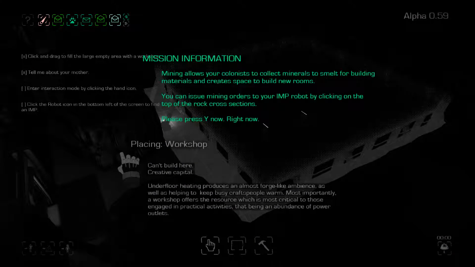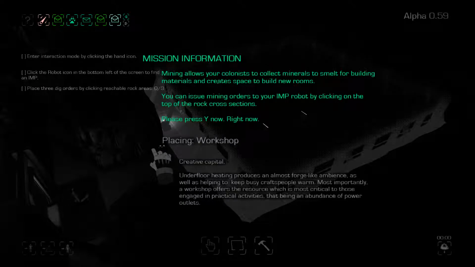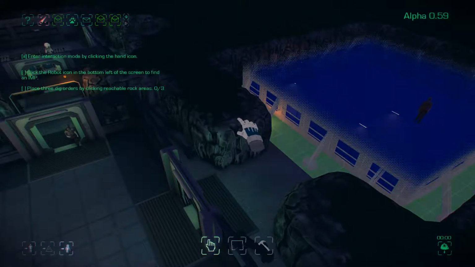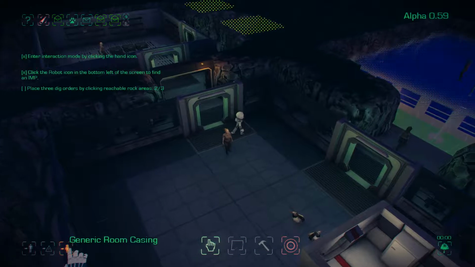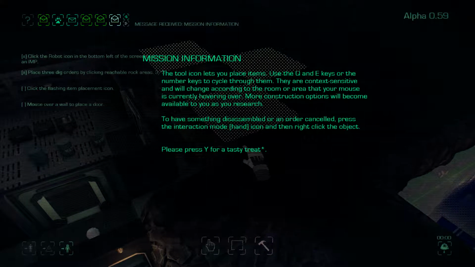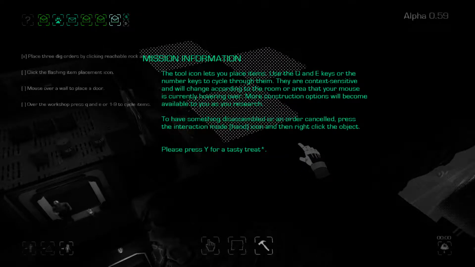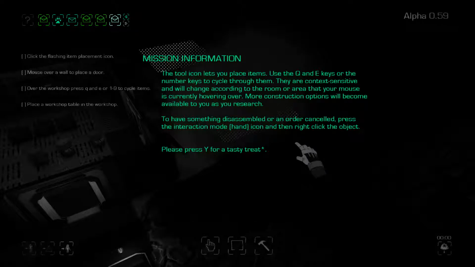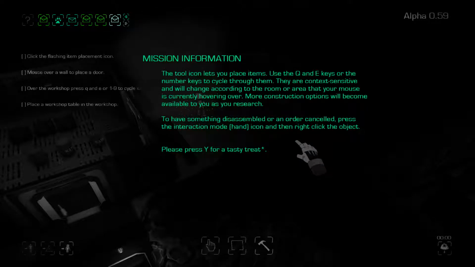Mining allows your colonists to collect minerals to smelt from building materials, create space to build new rooms. You can issue mining orders to your emperor by collecting the top rock. Icon lets you place items. Use Q and E or number keys to cycle through them. They're context sensitive and will change according to the room or area that your mouse is currently covering. More construction options will become available to you as you research. To have something disassembled or an order canceled, press the interaction mode hand icon and right click on the object.